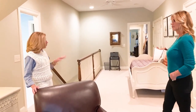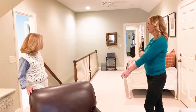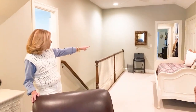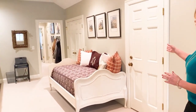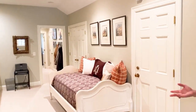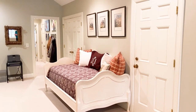So when the girls were both upstairs and Jake was downstairs, this was their little desk area and all of that. So it's great space. Yeah. And there's a separate laundry room up here. Okay. Yes, I'm trying to teach Jake to do laundry. And then every door you see is storage. Under the eave storage. Okay. So yes, therefore lots of storage that you're going to be missing. But it's a great little space.